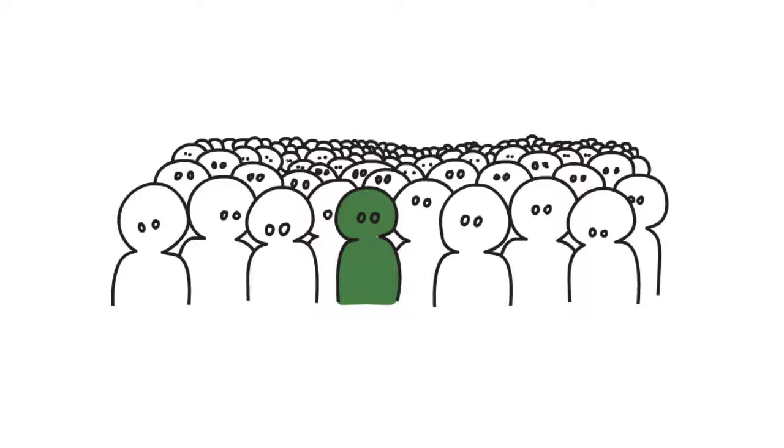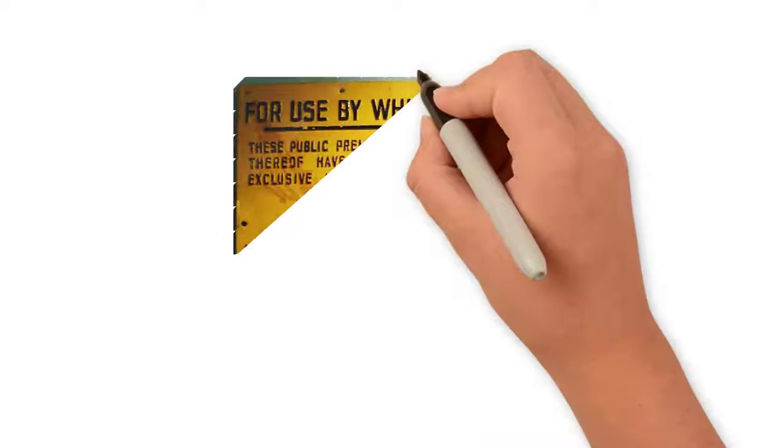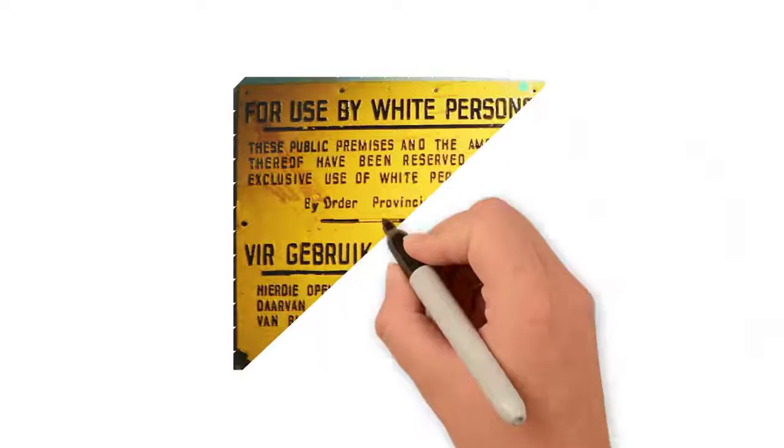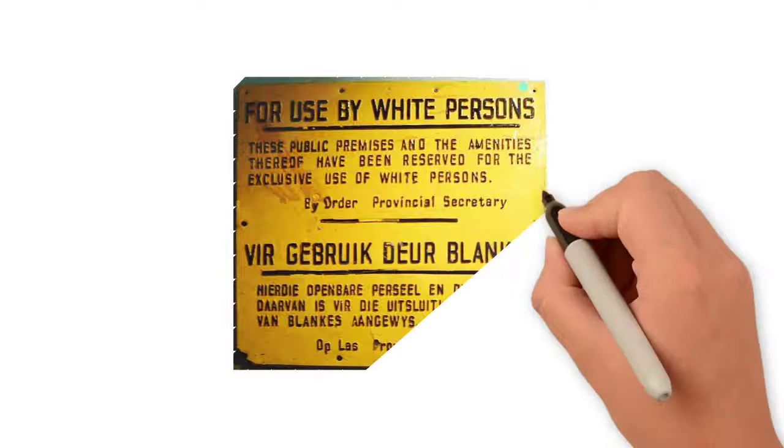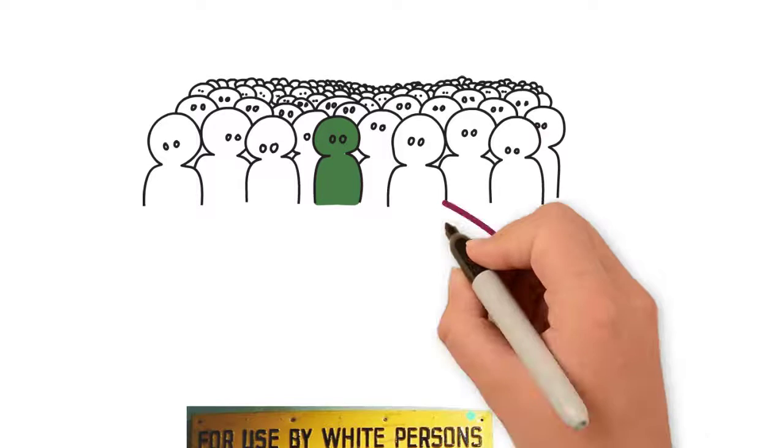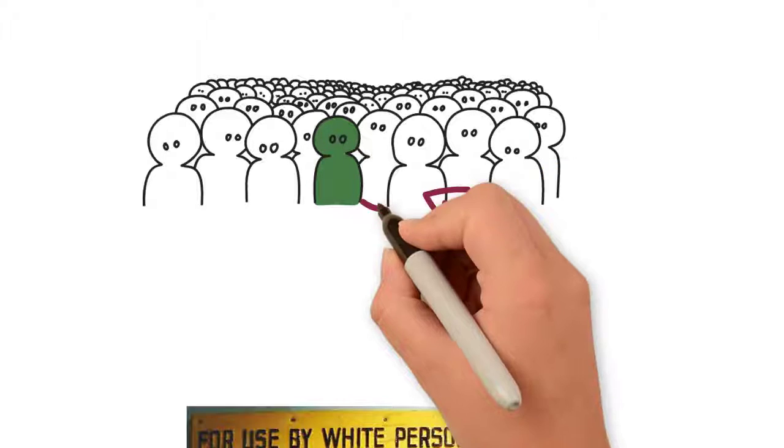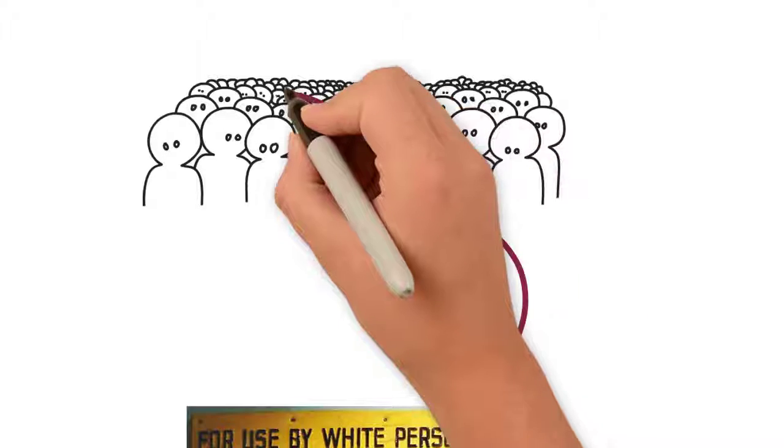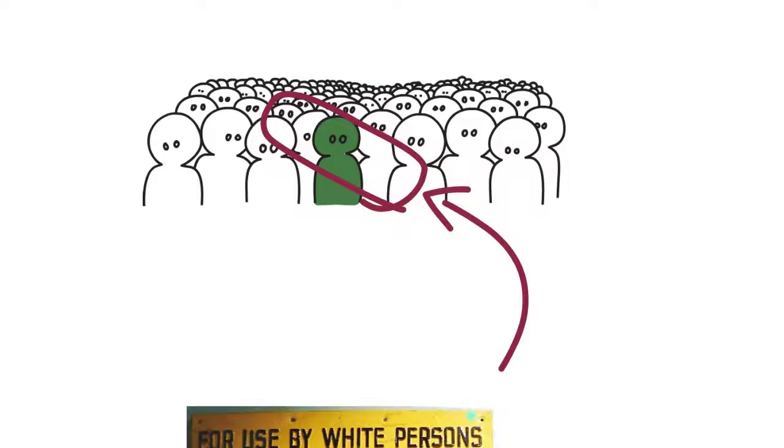Hall is looking at the politics of identity markers here, such as the way we assign different politics to different bodies based on the fact of their difference from dominant governing ideals. Based on the demarcations of difference, then, some bodies are institutionally excluded from participating in certain ways, or in other words, they are marginalised.